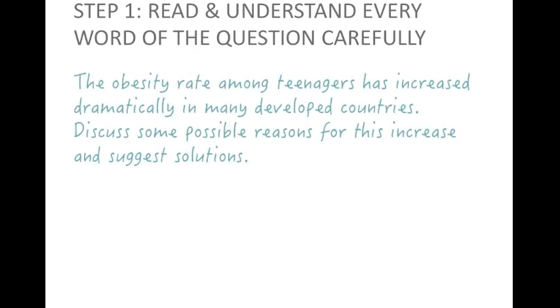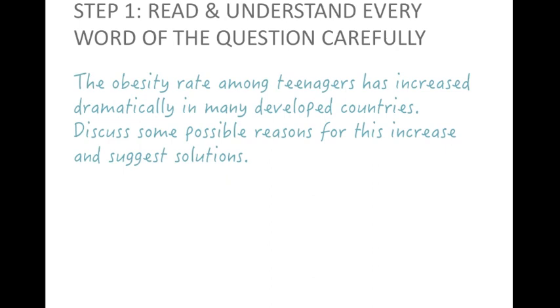Let's do that here. So the question says, the obesity rate among teenagers has increased dramatically in many developed countries. Discuss some possible reasons for this increase and suggest solutions. Now you need to be able to understand every single word here. So there shouldn't be any guesswork. You should know the meanings of every single word in the question.